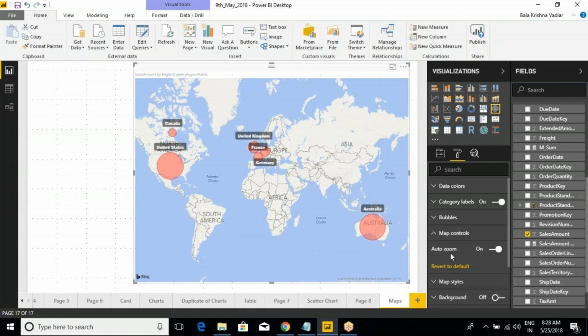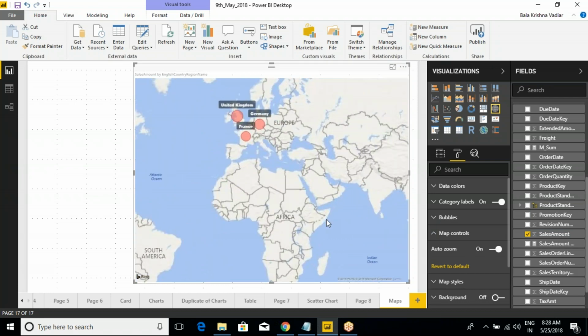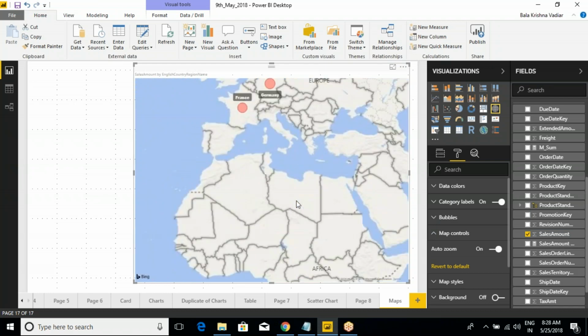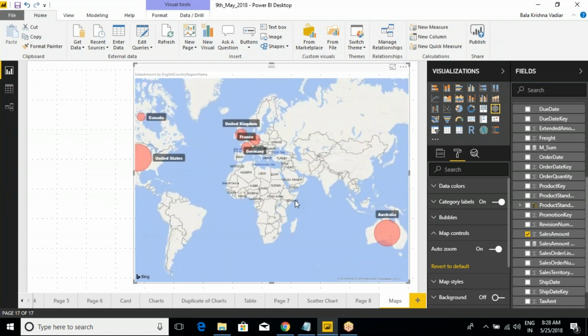Then the map controls, the auto zoom option. Auto zoom means I'm using the mouse right now and just scrolling a little bit like this. This is called auto zoom.